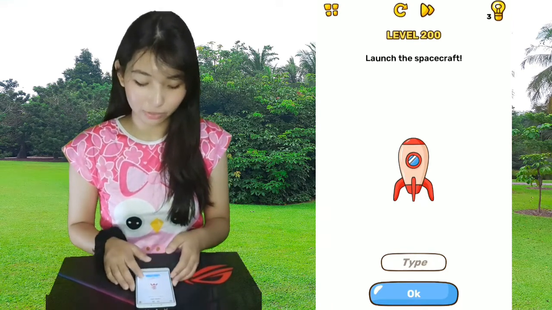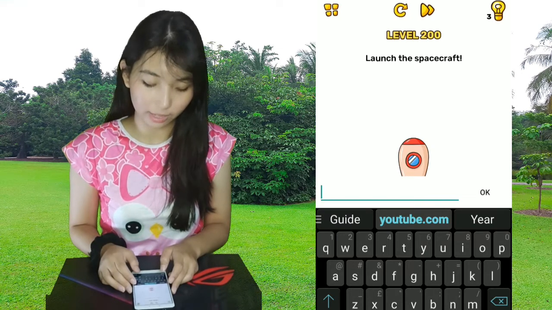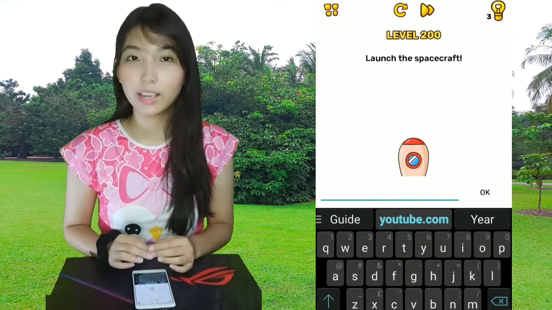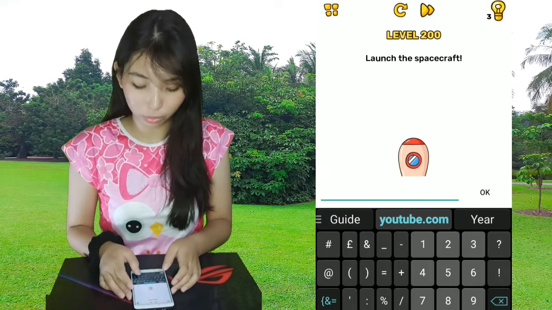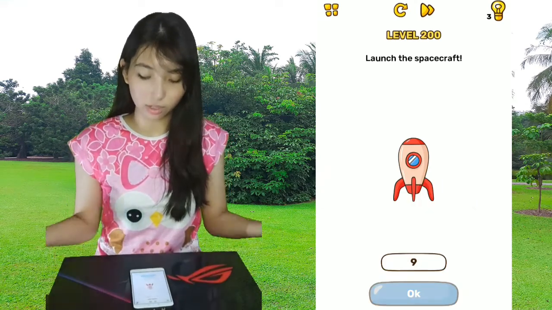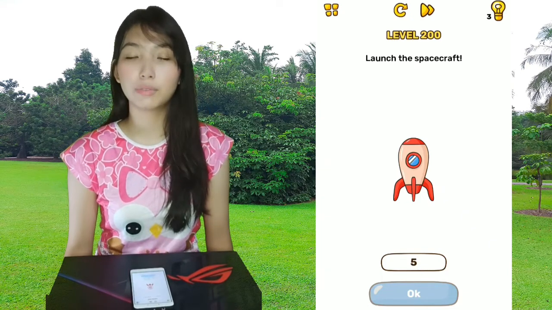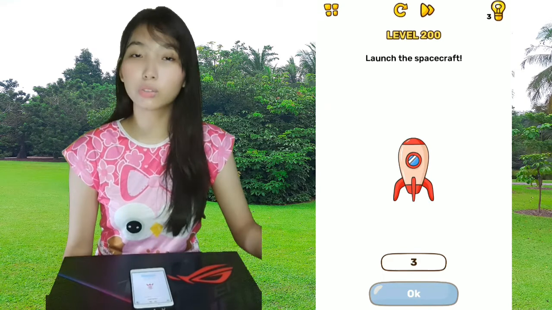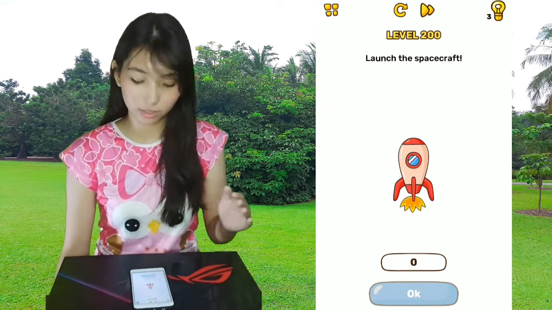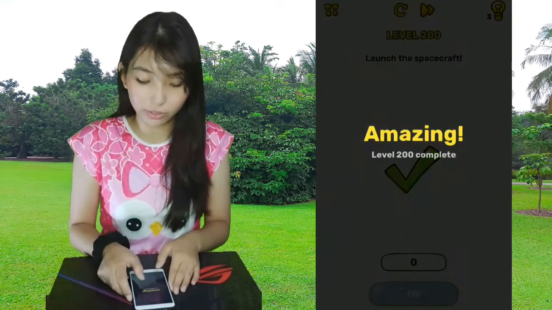Launch this spacecraft. Usually people count from 10, 9, 8, right, when a rocket launches. So we're going to just put number 10 and then press OK, and then it's going to count down on its own. So you don't do 5, or 10, 9, 8, 7, 6, because it's going to count down on its own. And done. Okay, that's very loud.